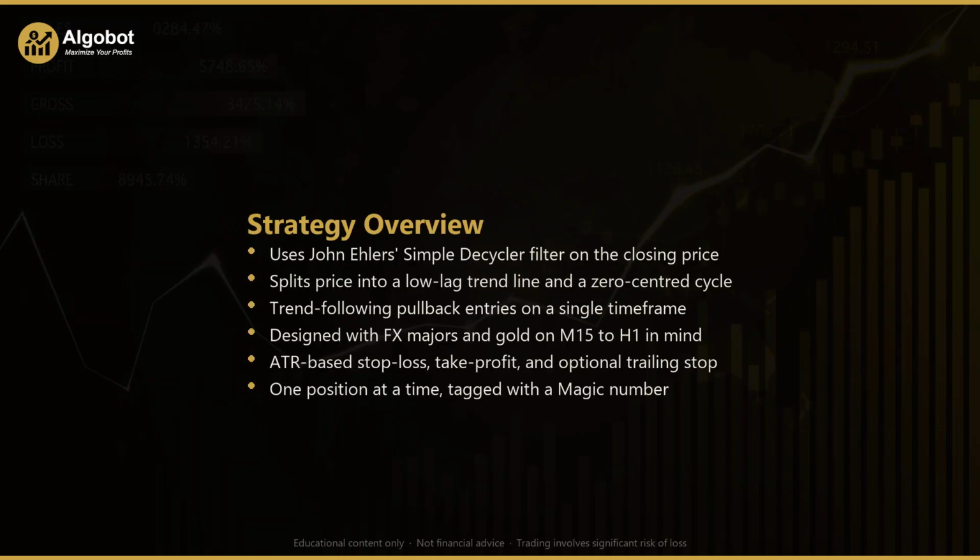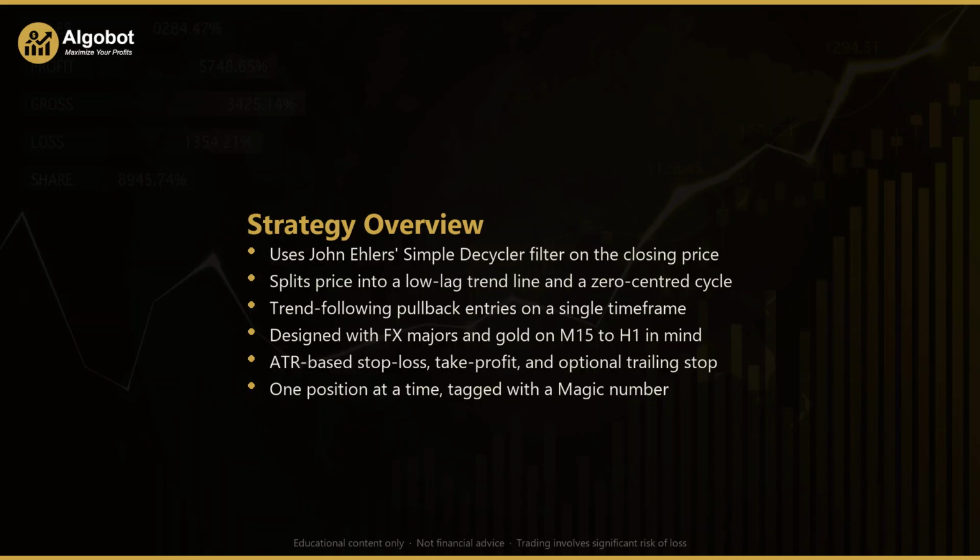Decycler Trend Pullback is a trend-following strategy that waits for a temporary pullback before joining the move. What makes it interesting is the tool it uses to see the market. Most systems reach for a moving average, but a moving average always lags, and that lag creates a conflict when you try to define both the trend and the dip with the same line. Ehlers Simple Decycler solves that neatly.